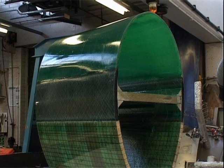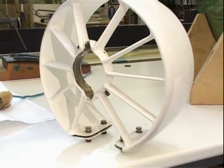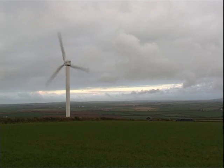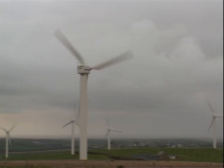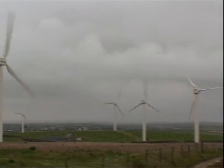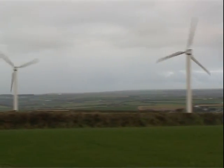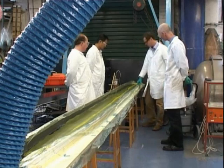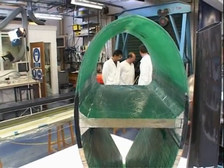Composite materials lend themselves particularly well to the renewable energy sector as a whole, not only for their lightness and strength — metallic turbine blades for example would be uneconomic and would not last as long — but composites are particularly corrosion resistant and durable even in a hostile environment. Composites generally perform much better than metals in fatigue or cyclic loading, which is what turbine blades experience for almost all of their working lives. Just some of the reasons that composite materials are increasingly being viewed as the construction materials of the future.